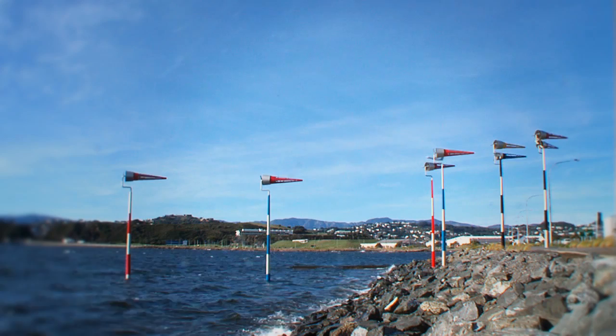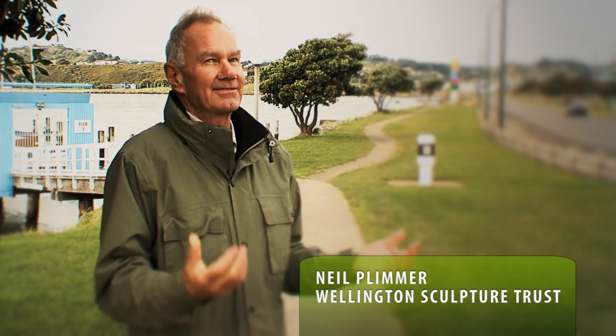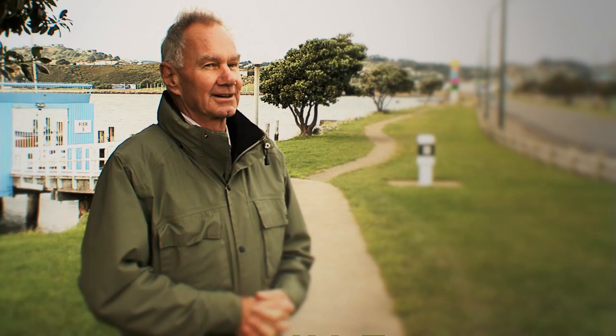The end result of 10 years on this project is just a magnificent art contribution to Wellington and to New Zealand. We've got this Meridian Wind Sculpture Walkway — five pieces, large in scale, each responding in a totally unique way to the wind. It's absolutely world class. I don't think there's anything like it anywhere else in the globe. And it's just going to be marvellous for millions of people over a long period of time to enjoy it all. We're very lucky to have it.